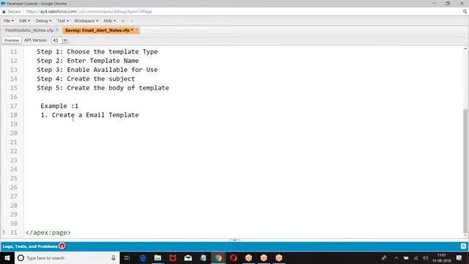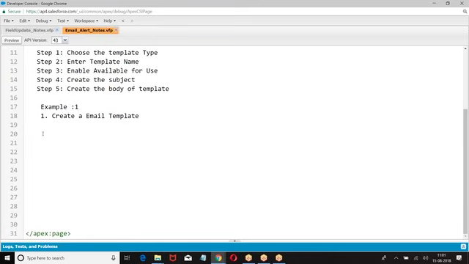Okay. Now go back to this. On the lead object, I want to create a template. So the template should be created on the lead object. How do you create a template?